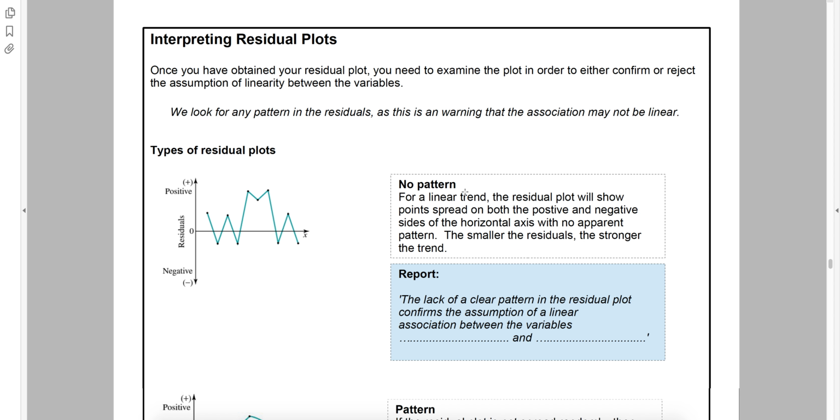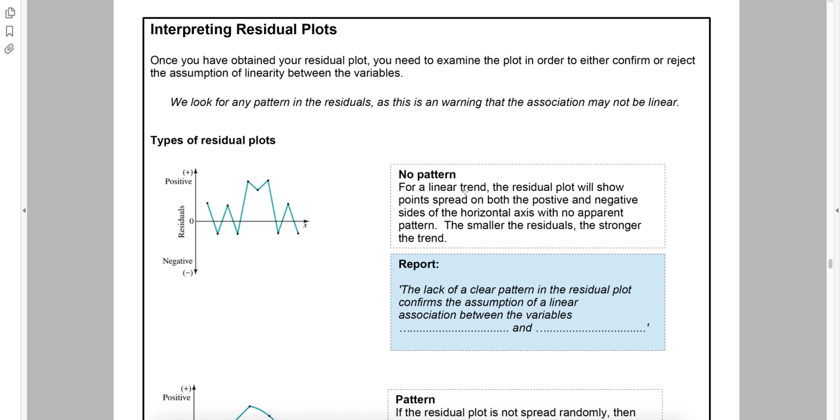Okay, so what's the point of doing the residual plot? Well, one thing that we need to remember is when we are fitting a line, we are assuming that the data is linear. But sometimes it's hard to see when the data is not linear. And one of the things that we can do is if we create a residual plot, it's actually going to help us work out whether we can confirm, yes, it is linear, or whether we should actually reject it.